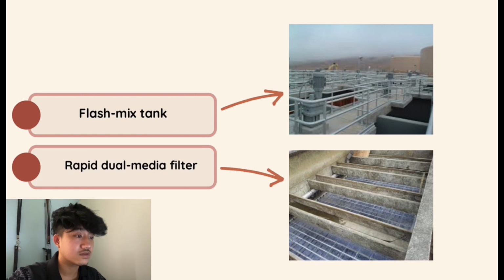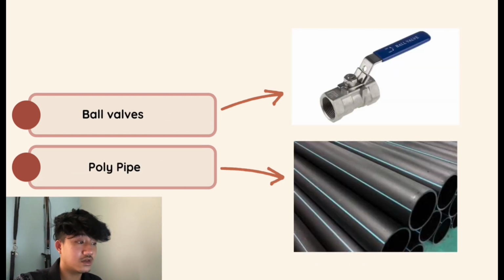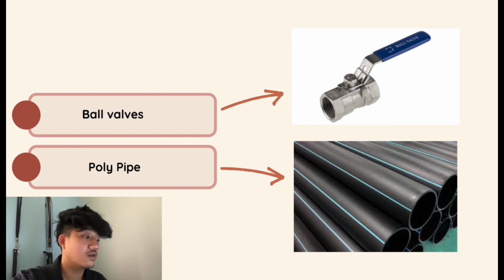Next, the ball valve is the most crucial material in our water delivery system because it is used for throttling as well as on and off service. We can turn on our delivery system using this ball valve and we can turn it off to close it.